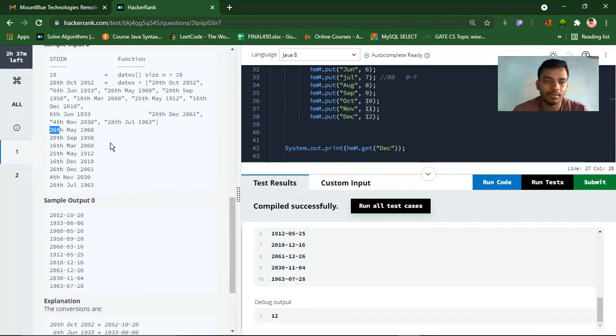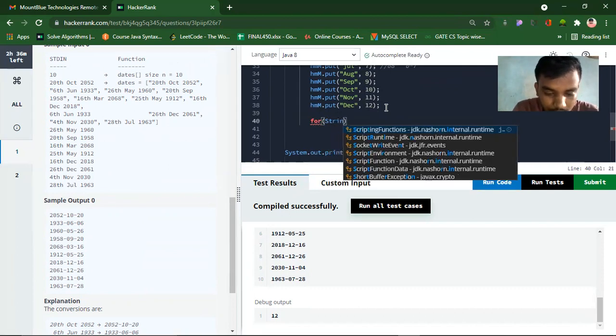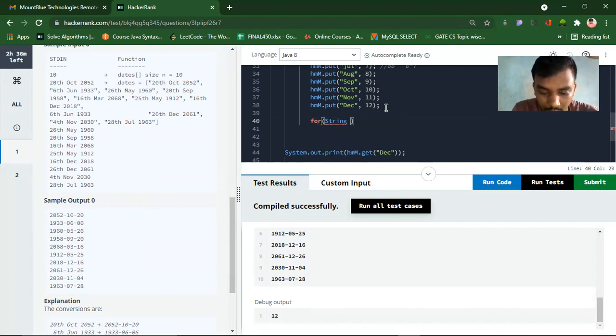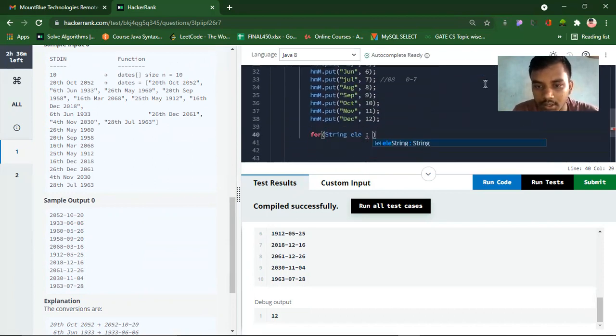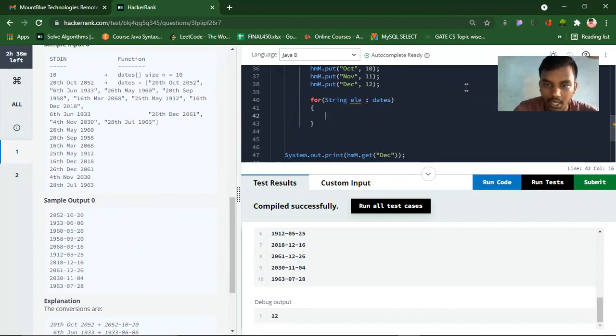For all string type elements which belong to the list, that's what I'm going to do. Now first I will get a substring.